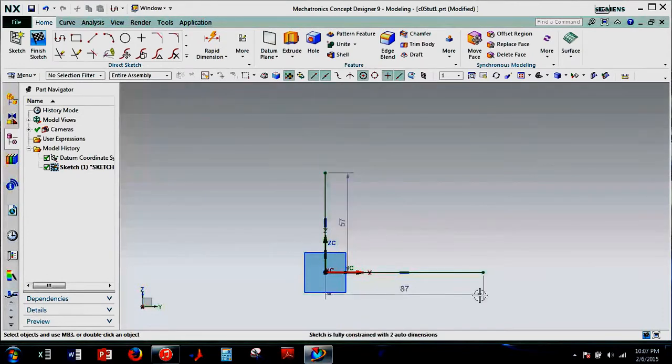So these are auto dimensions. When you install the software onto your computer, they will come up, and if you don't turn them off, they will continuously auto dimension lines and circles for you.